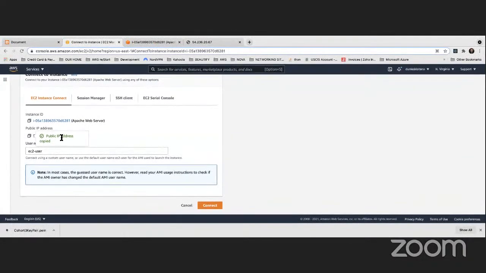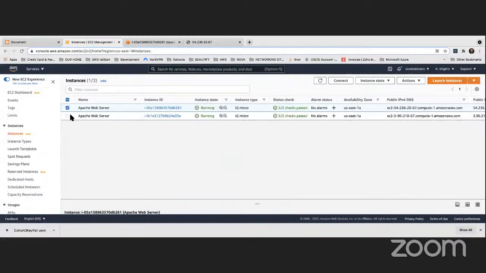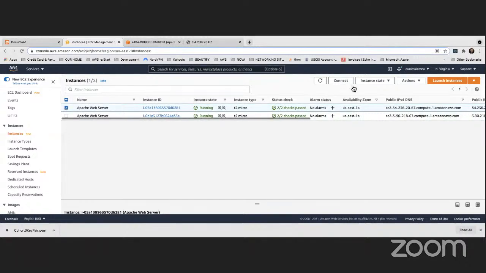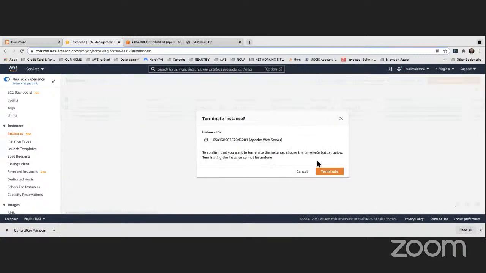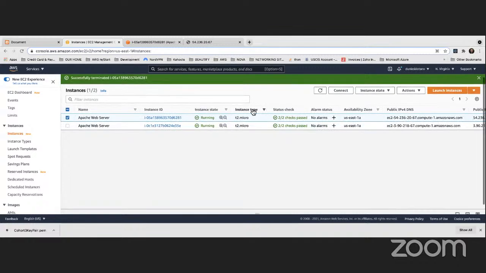Okay. So right now, I'm going to delete one of the instances. I'm going to select this one here, and under instance state, I'm going to terminate the instance. This one will terminate it immediately. So I click on terminate, and here you will see that your instance is shutting down. It's been terminated, so you're not going to be billed for that instance anymore.